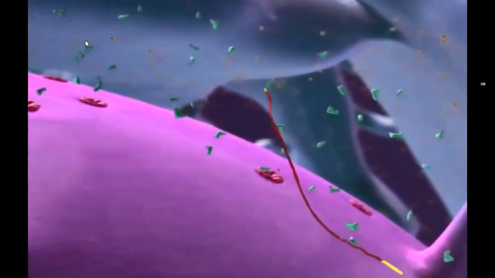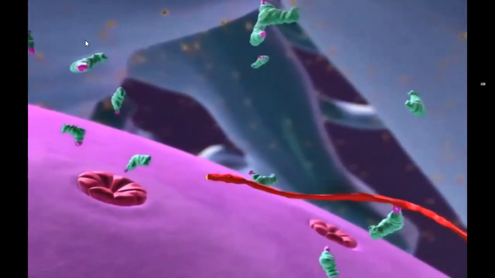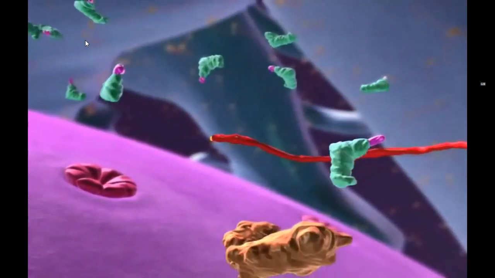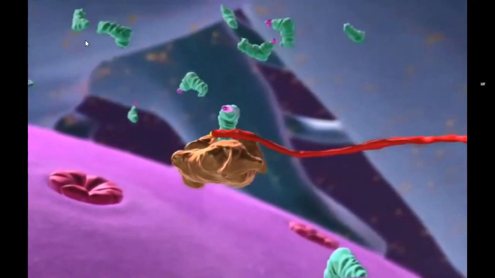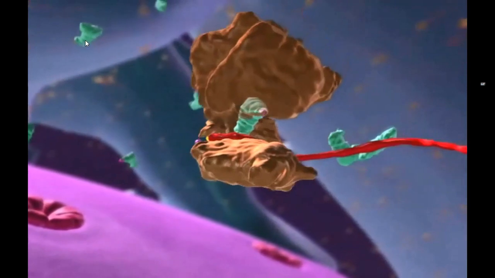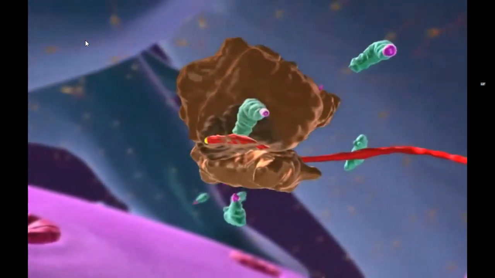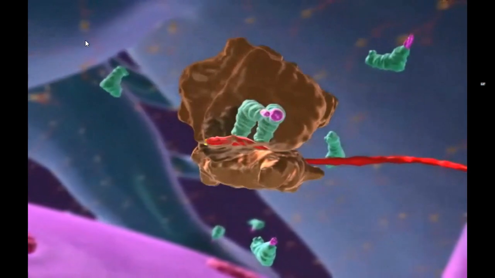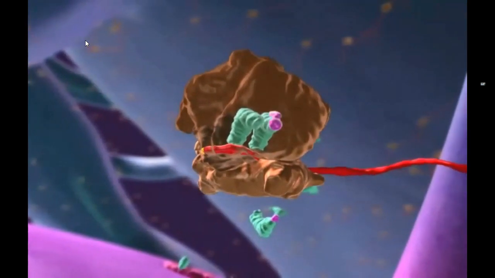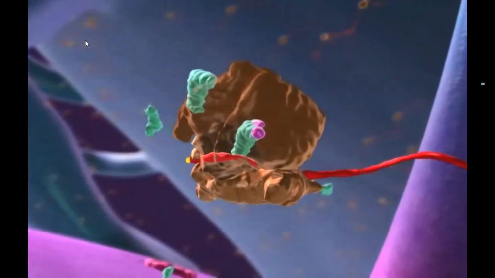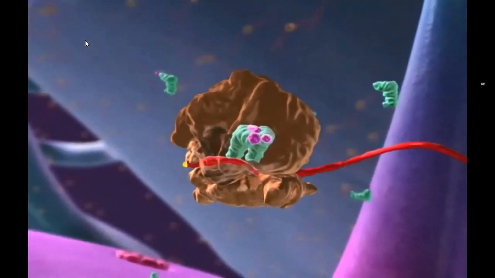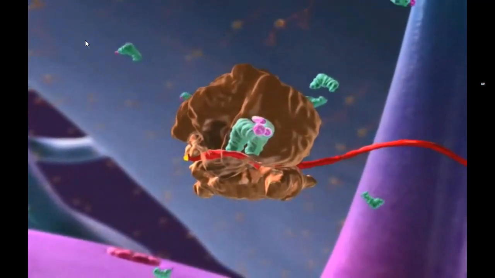The message in mRNA is translated into a protein in the cytoplasm. First, a transfer RNA, tRNA, arrives, carrying the specific amino acid. The small subunit of a ribosome attaches to the mRNA. Now, the large subunit of the ribosome attaches. A second tRNA docks, bringing another amino acid. The ribosome helps to form a covalent bond between the two amino acids. The mRNA shifts, and the first tRNA leaves. A new tRNA brings another amino acid. The ribosome helps to form a new bond, and the process is repeated.